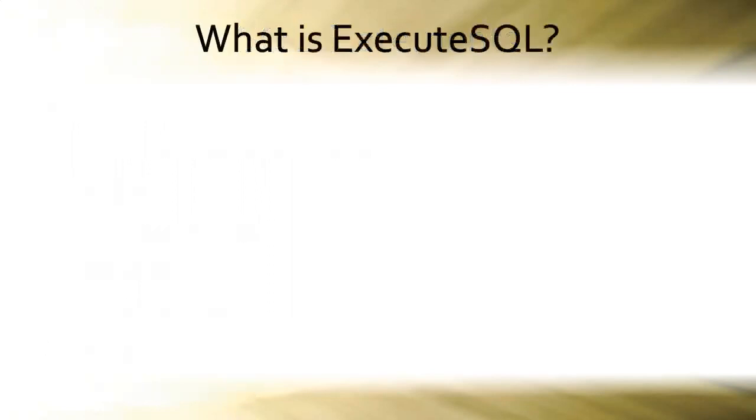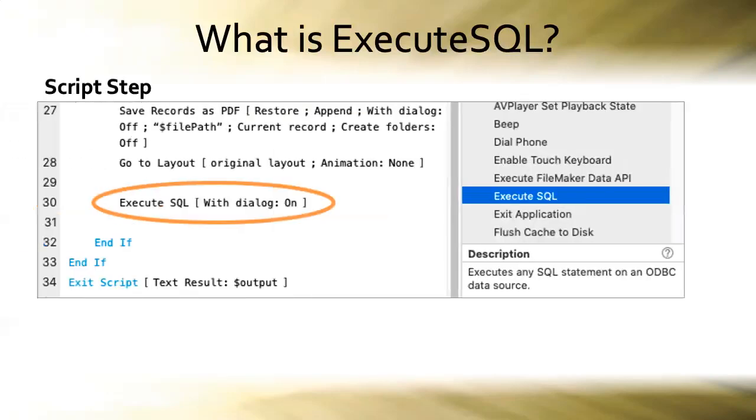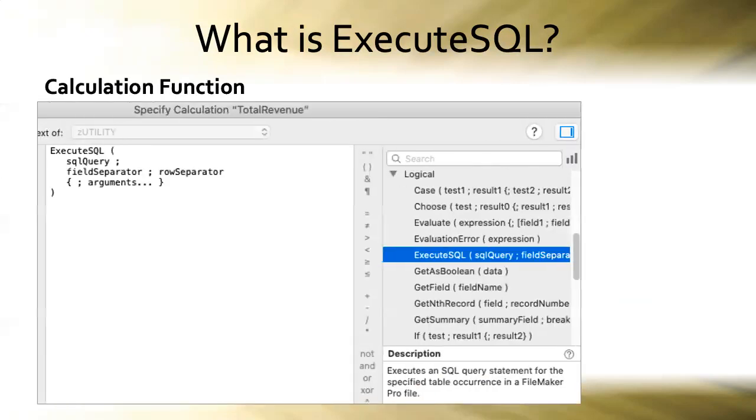So then, what is ExecuteSQL in FileMaker? Well, to avoid confusion, let me first point out that there's a script step called ExecuteSQL that allows a script to perform any SQL statement, but only on an external ODBC data source, not on native FileMaker tables. We are not discussing the script step today. Rather, we're talking about the ExecuteSQL calculation function.